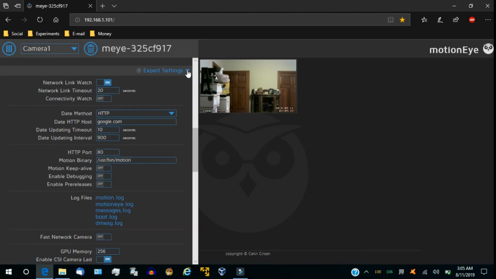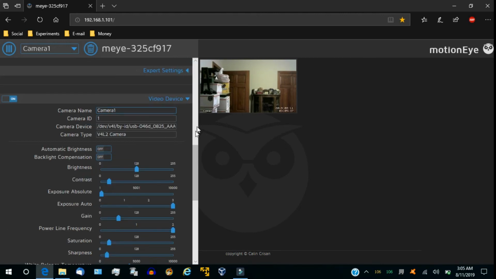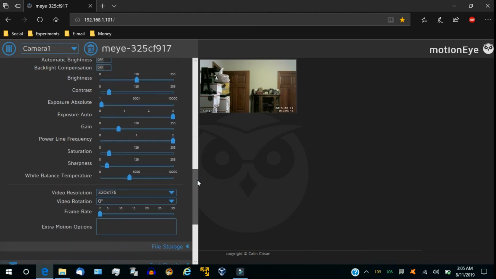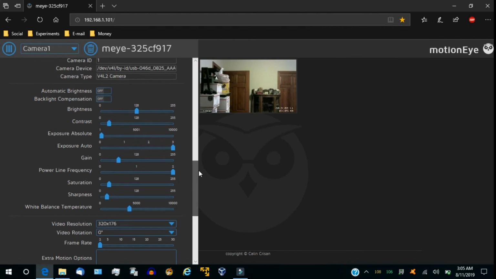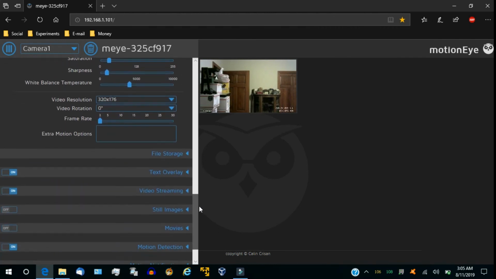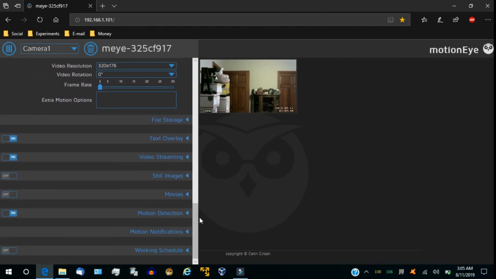You can put a cloud on there, set up a cloud account, change your camera settings. You can do still images, movies, motion detection. I mean, the possibilities of this thing are endless.